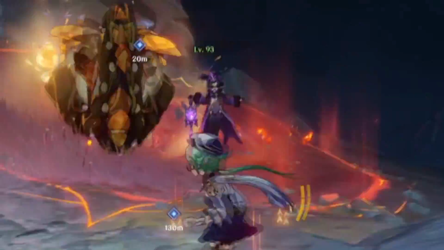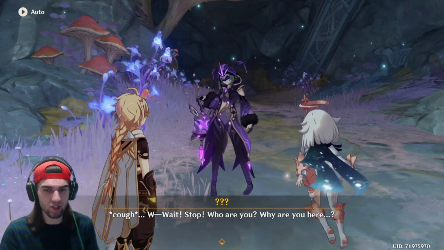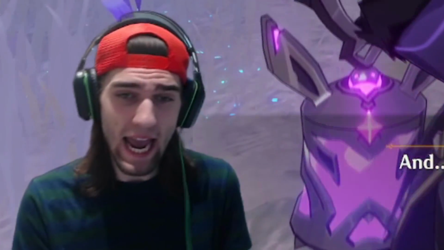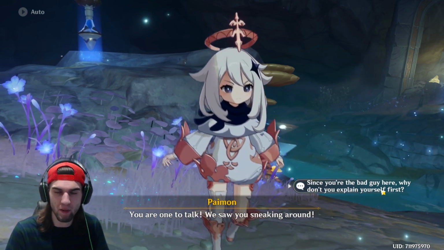Wait, what? Who are you? Hold up! Ow! Wait, stop! What are you doing? Why are you here? And why are you attacking me? You attacked me! You're the one to talk! We saw you sneaking around. Since you're the bad guy here, why don't you explain yourself first?